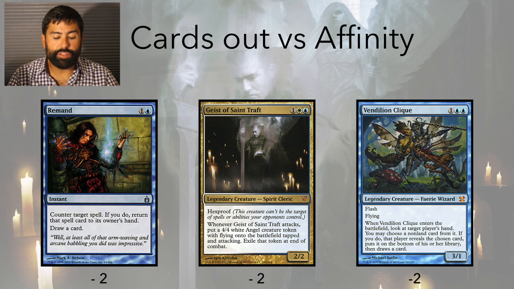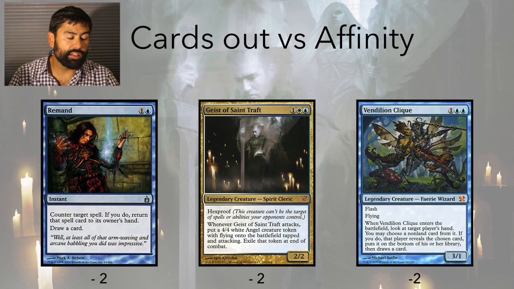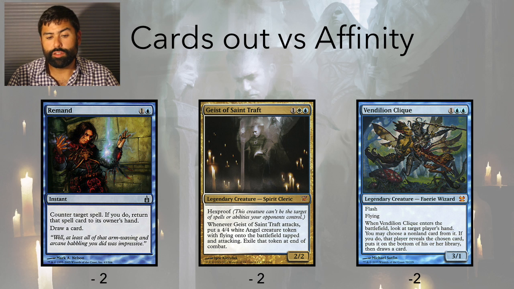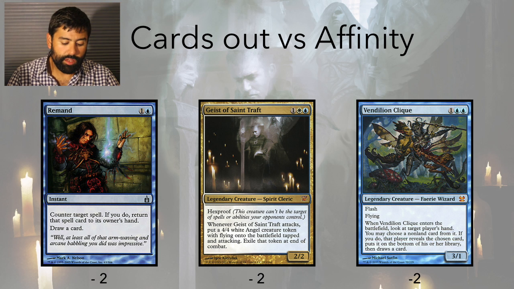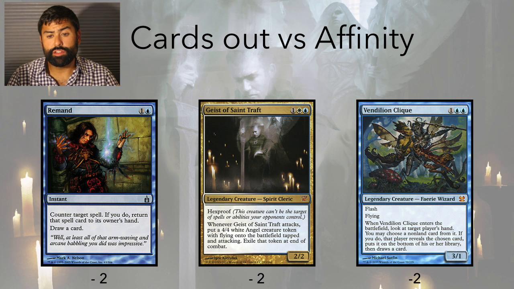And then this one, Vendilion Clique, initially I thought it might be worth keeping in, because you can play it at instant speed, say at the end of their draw step, to get rid of a Cranial Plating or an Etched Champion. And it also does trade for some of their cards, like in a blocking scenario, because their toughness is so small.